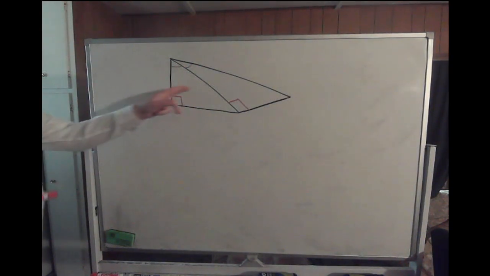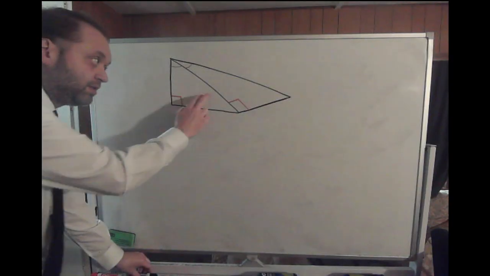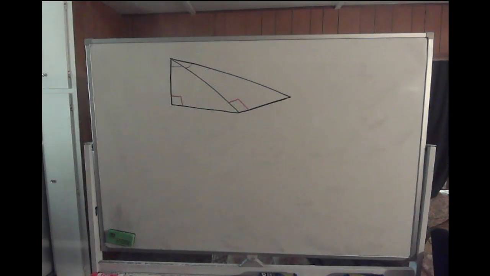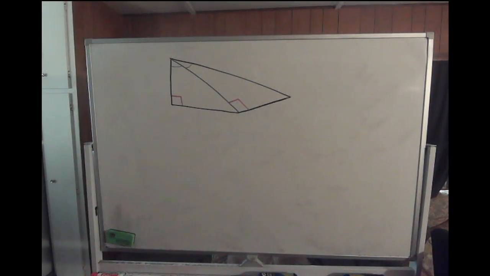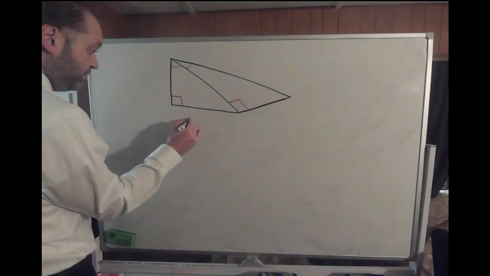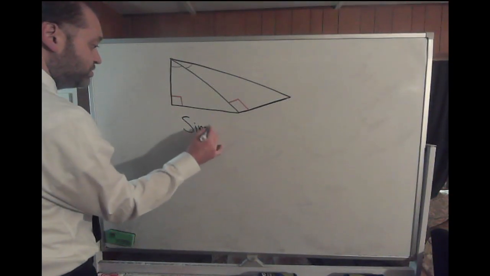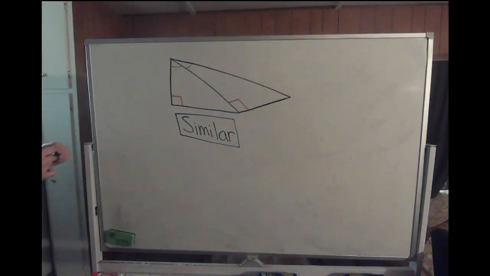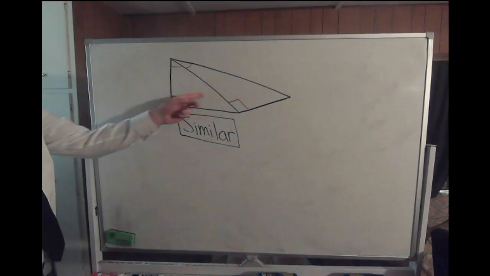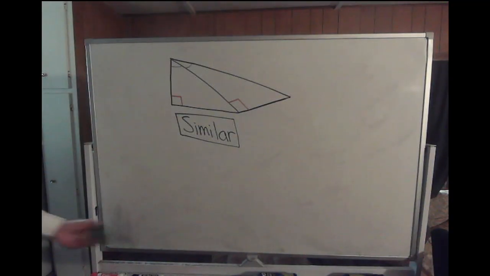So we have two right triangles next to each other, right? They're literally stacked right next to each other. They connect each other, in fact. Well, they both have a congruent right angle, since they're right triangles. But we notice here we have another set of congruent angles between the two. So, yes, these two right triangles are, in fact, similar to each other. So we can actually, in this case, use the AA Similarity Postulate to show that these two triangles are similar.